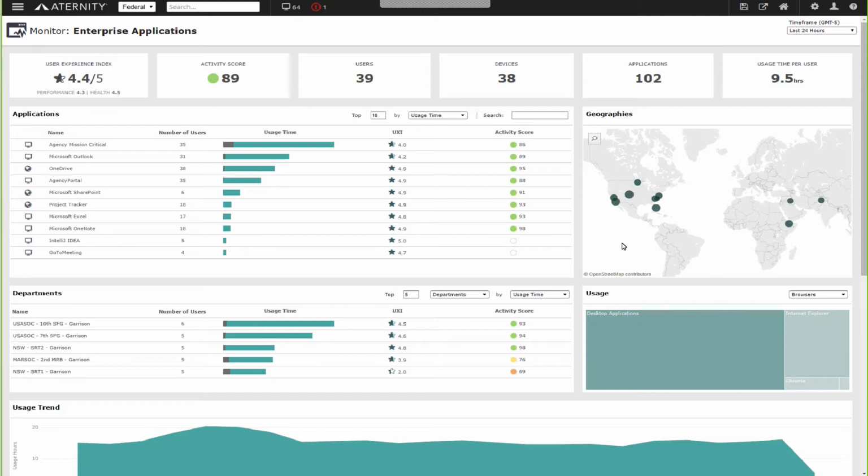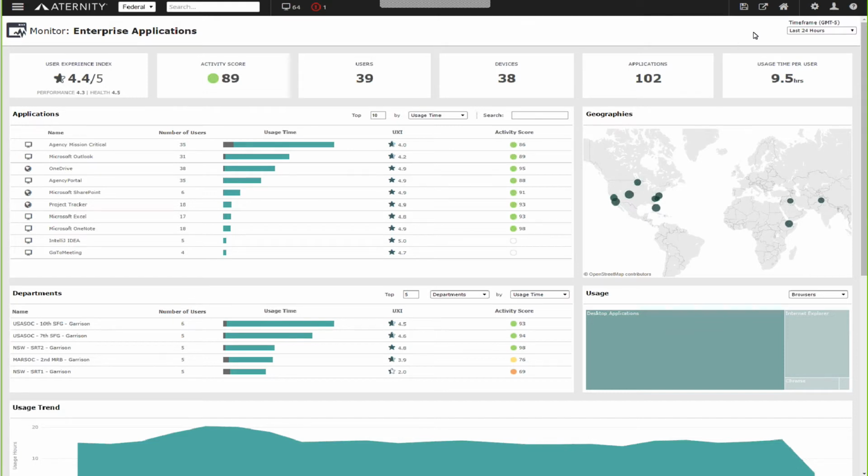Now, for the purposes of this demo, I'm going to start out showing the last 24 hours of data. I could focus my time frame into something more narrow, like the last 60 minutes, or pick a custom time period to maybe look at performance last Friday or last Monday or the week before that or the quarter before that, or even over an entire year to understand historically how performance has trended over time.